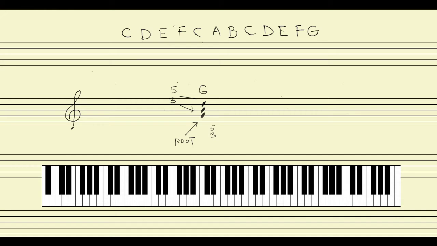What I want to talk about right now, though, is the fact that it's not always convenient and it's not always musically interesting for us to just play a triad with all three notes stacked up, one on top of the other like this. G, B, D. There are a lot of ways that we can mix these three notes up that will make the chord even more interesting and sometimes more useful to us in a particular musical context. And one of the first ways that we're going to talk about in which we can change the order of these notes is through inversion.